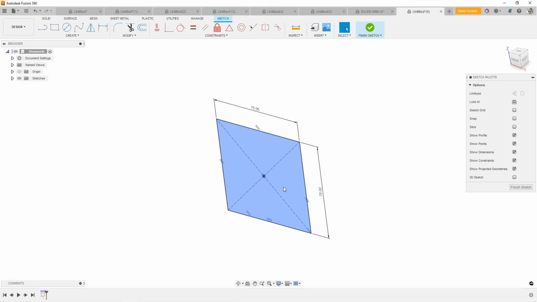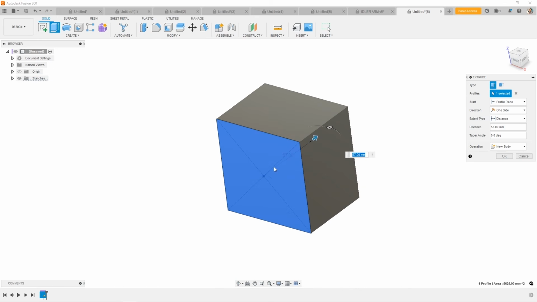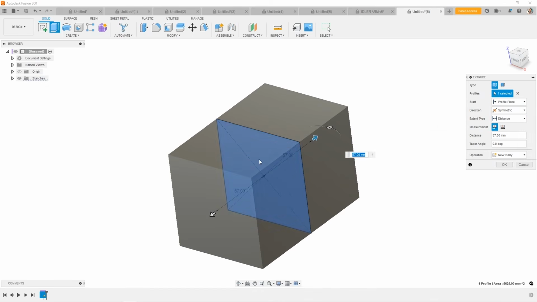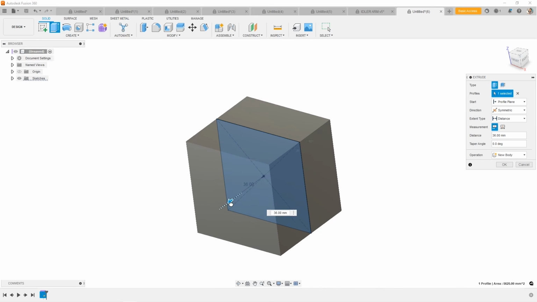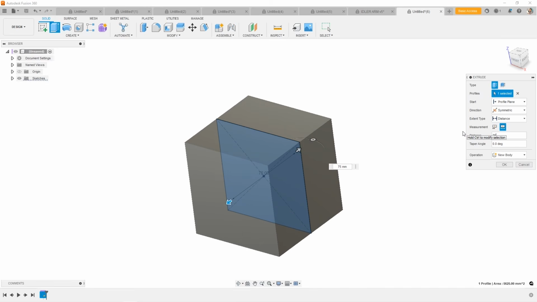So that's step one. The next step is if I hit extrude, it wants to extrude it one direction, and that means my plane will be right here on the side and not in the middle. To keep it nice and even or symmetrical, I can use the direction type of symmetric. That will extrude both sides evenly, and in this case, I want to do 75 total. There's this measurement here. Do you want to design this box with the halves, so I know this value, or I know the total value? You get to specify how you want. I'm going to say 75, and there we're creating a cube.